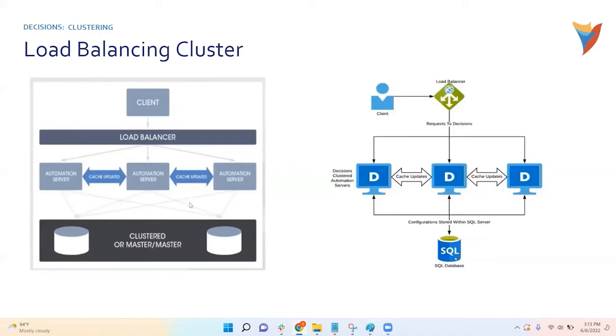And I just want to highlight that we also have a team of architects that can help you with all the details and setting up these clusters. On the right side, we have the most common setup that customers use, a replication of what is on the left side. Here, the application servers are typically pointing to a single SQL server. If you're setting up clustering on the database side, this also needs to be duplicated.